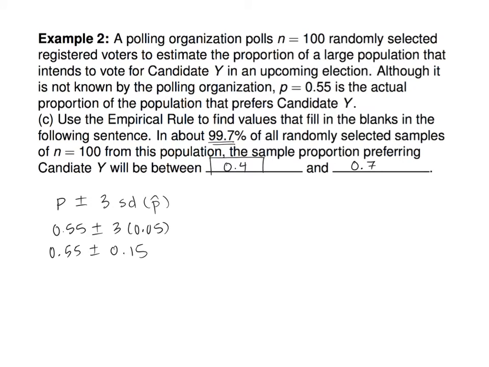And that's a lot of variability. So with a sample size of 100, if the true population proportion is 0.55, you'll get some samples that suggest that this person is not popular and some samples that suggest that this person is really popular. A bigger sample size would shrink this interval, and you would be able to draw better conclusions from your data.